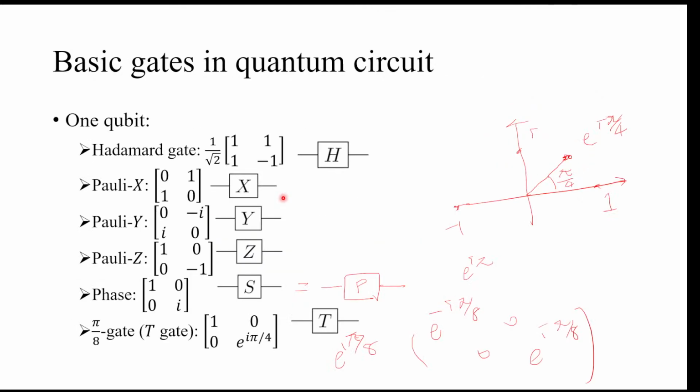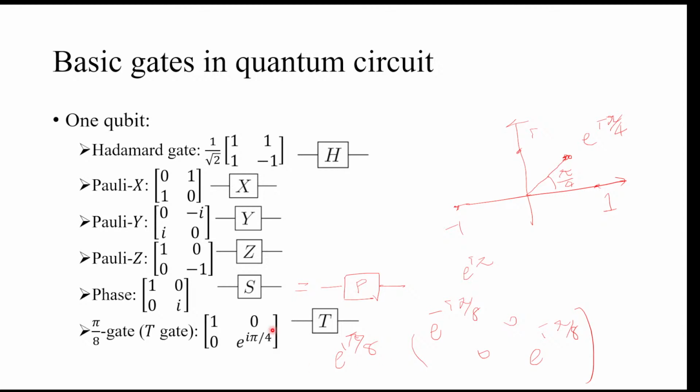Let's go on to talk about more one-qubit gates. We have basic gates in our quantum circuit, and the four most important are those we talked about: Hadamard, X, Y, and Z. Then there are also two gates that are used quite often. The phase gate, S, is basically the square root of the Z gate, that is 1 and i. The T gate, the square root of the S gate, is 1 and e to the i pi over 4. It's also called the pi over 8 gate, because it's e to the minus i pi over 8 and e to the i pi over 8, up to global phase.